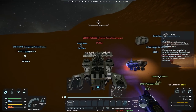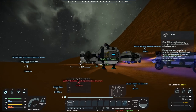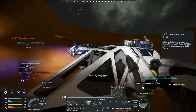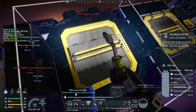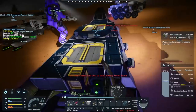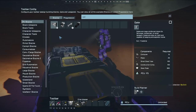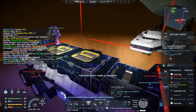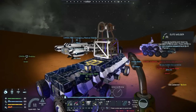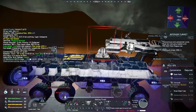Okay, nice. We have a new vehicle. It's a little banged up, but it served us well. But this could be our better combat ship, because it has the ability to put a large grid something on it, because we have this rotor setup. Yeah. And it's heavy armor. So we can just patch up its heavy armor, and it'll be able to take a beating. Because we can do this. And we can go like that. Oh my lord. Yeah, that'll pack a punch. Or we can do even bigger things.